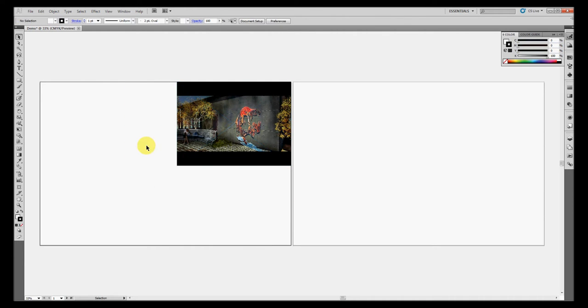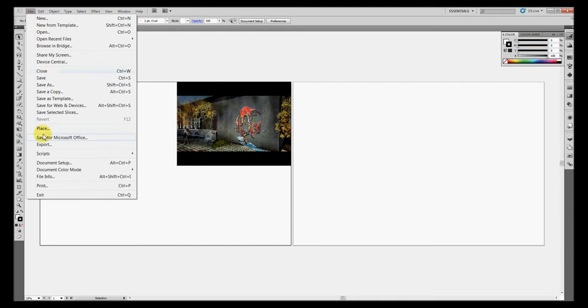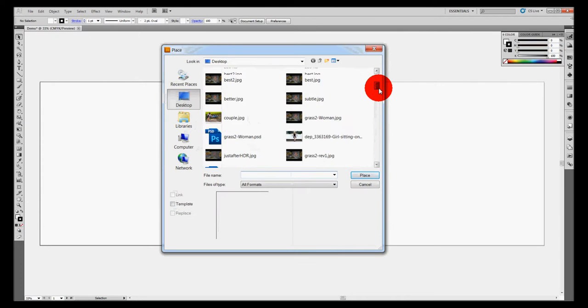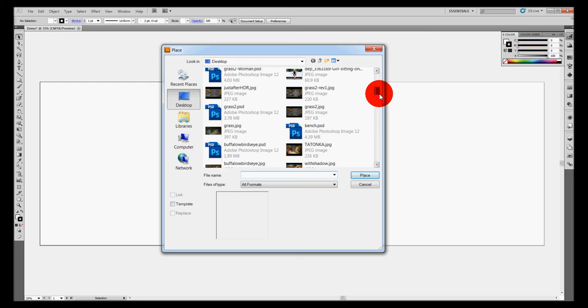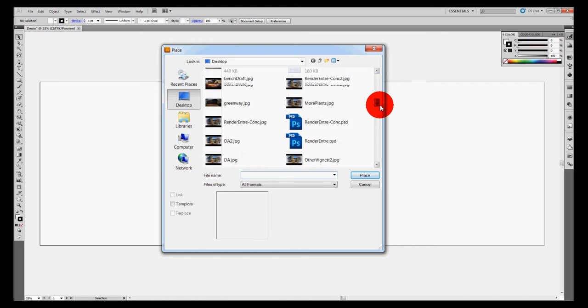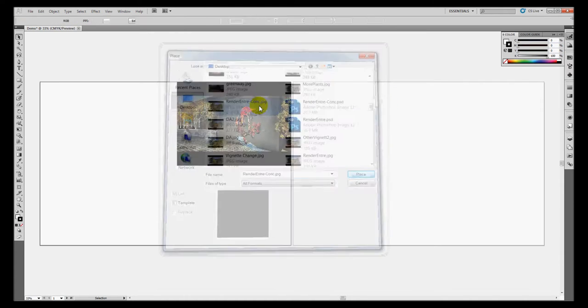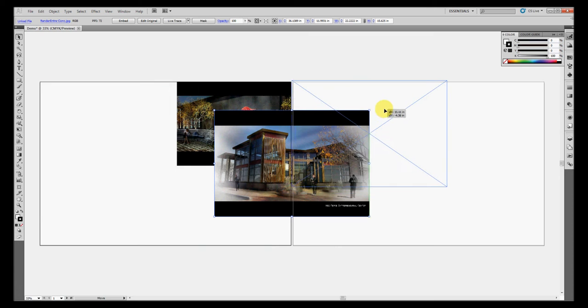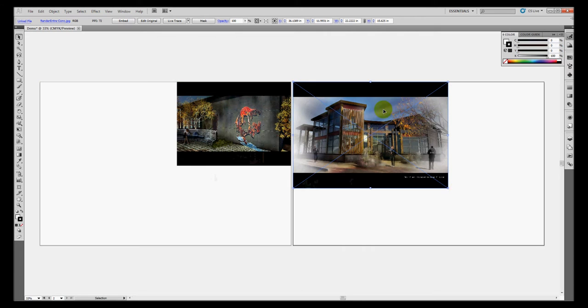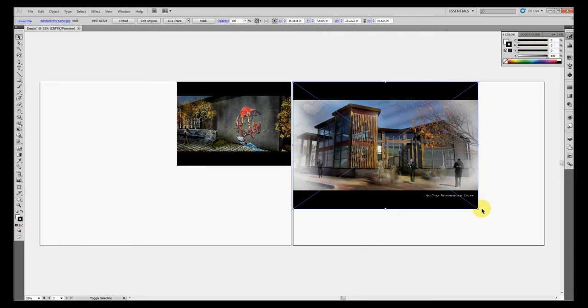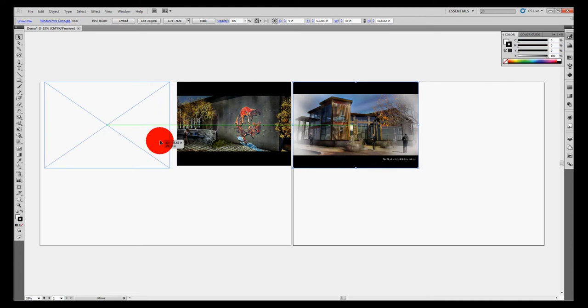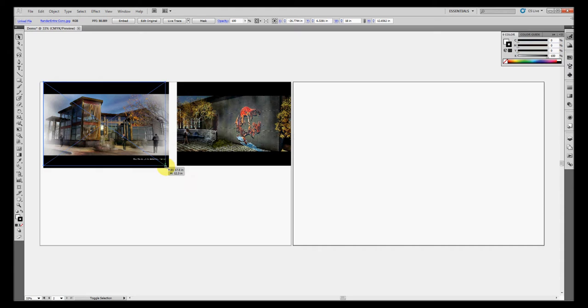And we can place another one here. Let's see if I have anything else on my desktop. I have quite a few. So let's see, this one. Then I put this over here, and I could resize this to be whatever I wanted. And notice if I resize it down, it may not snap from artboard to artboard. I believe that it usually does, so maybe it's just acting up.